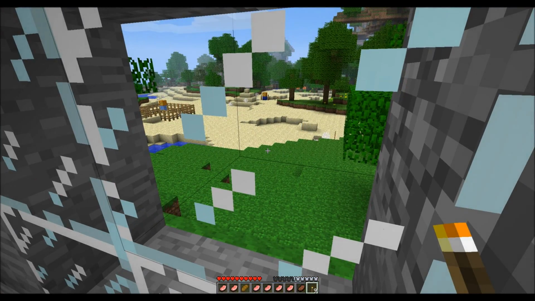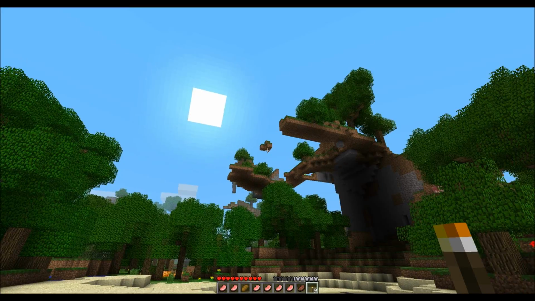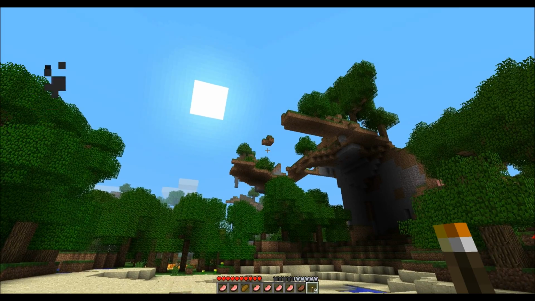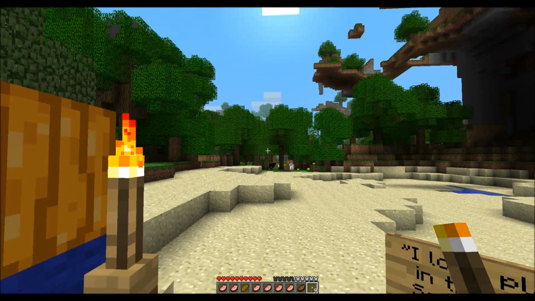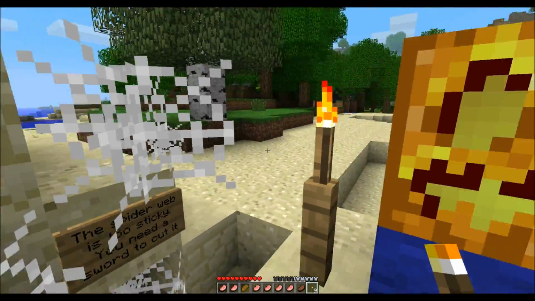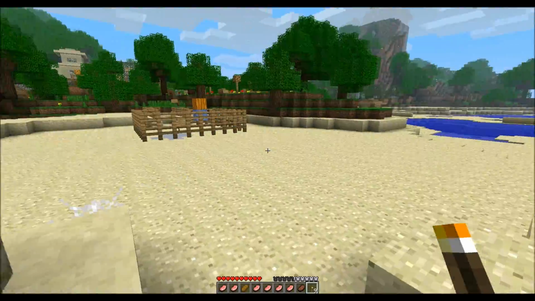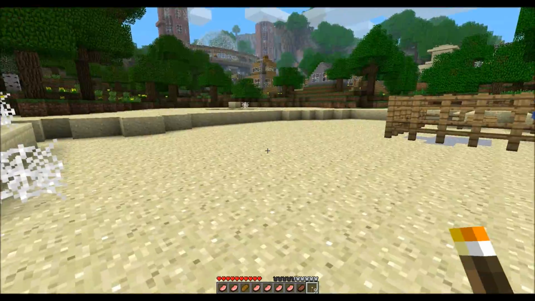Oh, there are some spider webs back there. I don't remember seeing those before. Something. Oh, that looks weird. Floating block up there. Oh, and there's some lava off there. You need a sword to cut it. Okay, so once I get a sword, I can come back here. Interesting. There's a buried pyramid here.